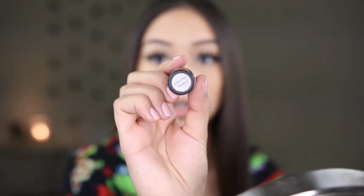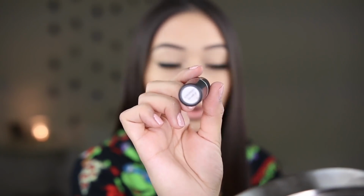So I don't know where my lipstick's at. I found it! This is a MAC lipstick and they sent it to me a long time ago. And the bottom says stripped and then right underneath it says sample. So I don't know what that means. I don't know if that means it's like a color they were testing out or if I got a sample lipstick or what, but I can't find it anywhere on their website. But it is just like a basic nude.